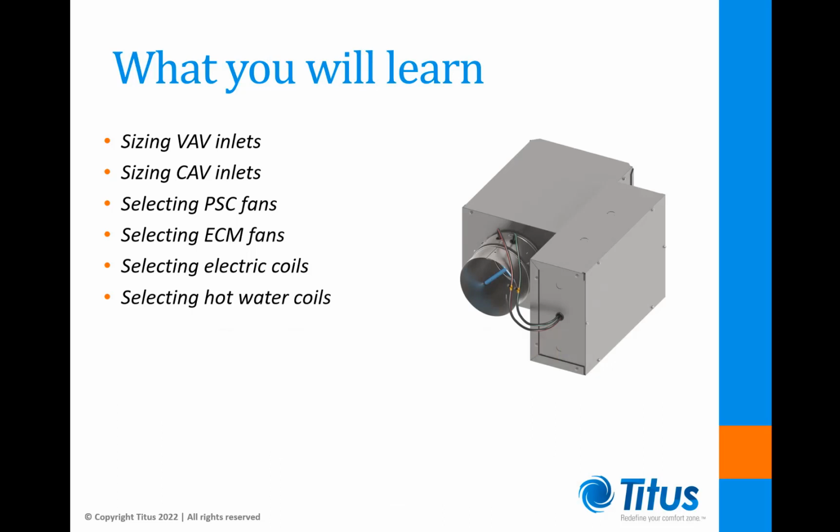We'll look at sizing inlets for both VAV and CAV applications, and we'll look at differences between PSC and ECM fan selections. And we'll look at electric and hot water heating coils. We'll follow up with some sample selections to show how best to apply these tips.